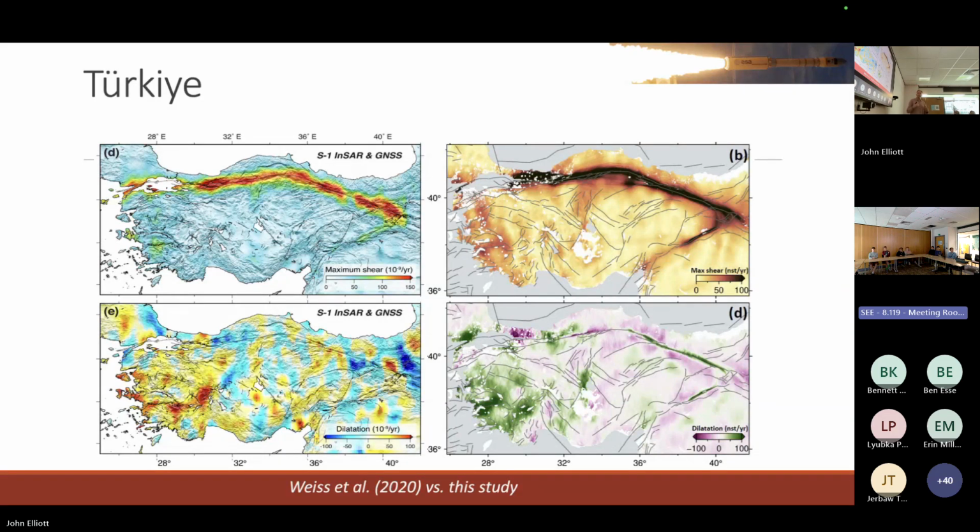So more data makes better results, as you expect. We're getting lower strain rates nearer zero where we are. The higher strain rates are more laterally continuous than they were in the previous study. And when we start to look at things like the dilatation, it's a bit more consistent than it was in the past. It was very blotchy because all the frames weren't referencing well together. That's much improved now, and you get really quite a clean result in Eastern Anatolia, for instance.